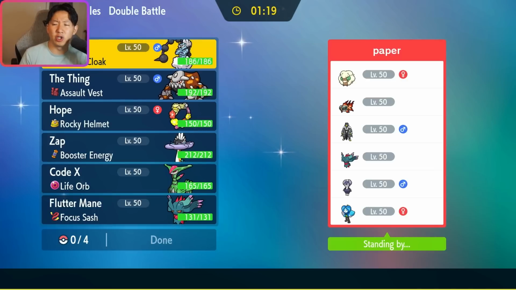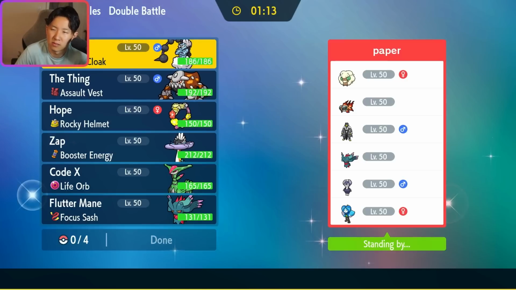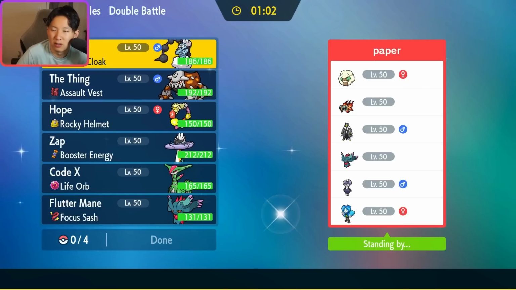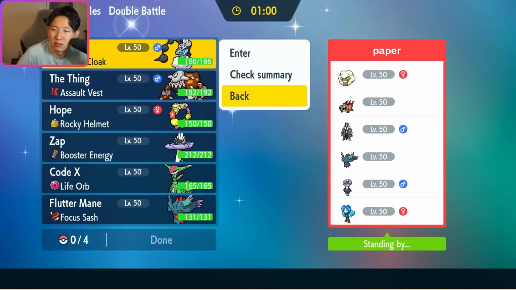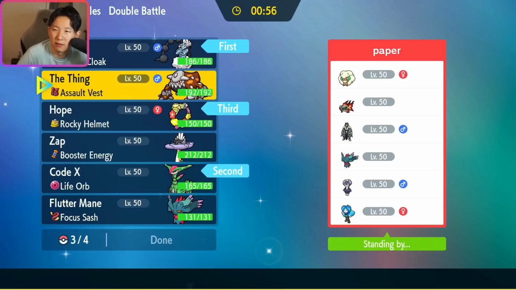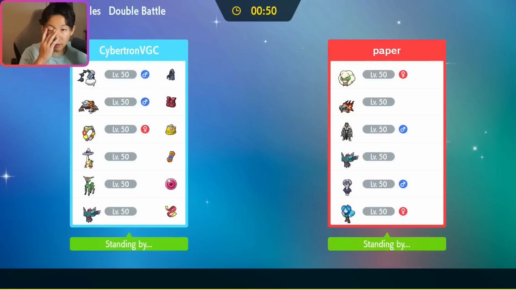Normally when you see Indeedee male, you should assume, like, Imprison Trick Room. I think I'm mainly debating how good my own Flutter is here. I want Thundurus, Leaves, Comfey, Heatran, I think. I think Bolt could be really solid here with Electric Terra.